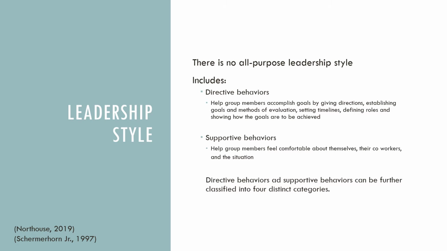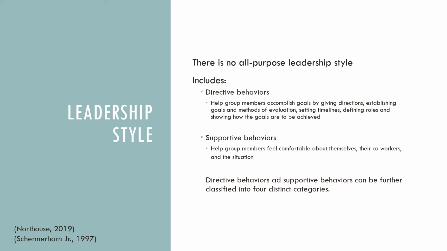To go into more detail, research shows that there is no all-purpose leadership style. Successful leaders are those who can adapt their behavior to meet the needs of a situation. Leadership style includes both directive behaviors and supportive behaviors. So directive behaviors help group members accomplish goals by establishing goals and methods of evaluation, setting timelines, defining roles, giving directions, and showing how goals should be achieved.